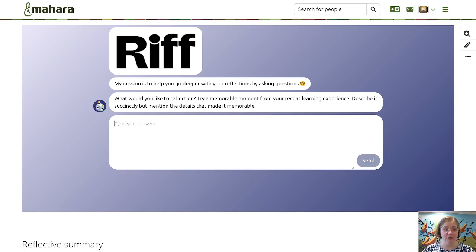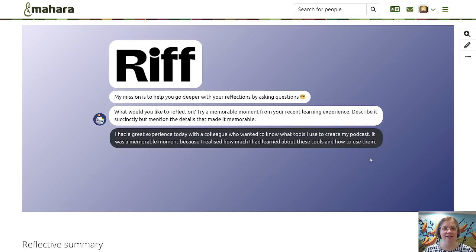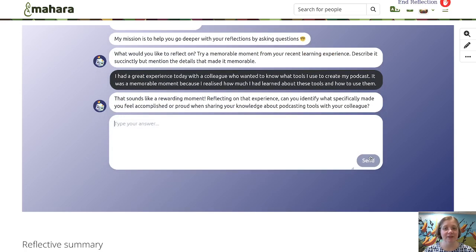But what you would do is that the student responds to the initial question, and the teacher can set that question themselves. So you can be very specific or you can be general, depending on whether you want to set up only one reflection bot or multiple. And then I can send my response back, and I receive another question, often just reflecting back on what I wrote, and then I can type more.